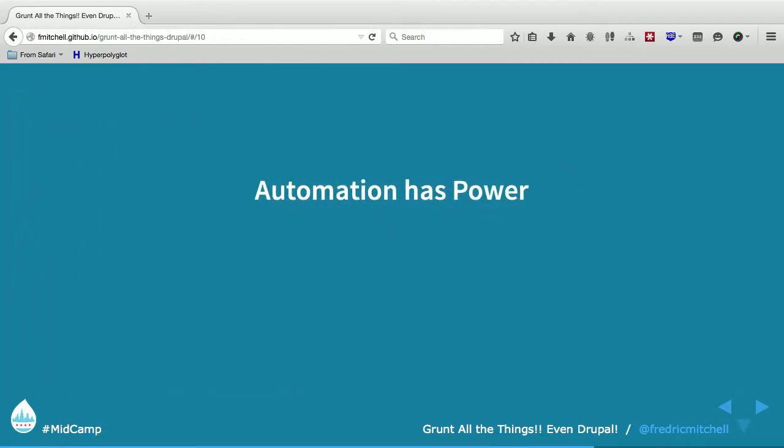So as I said before, automation has power, right? It makes your site portable, it makes your site shareable. When you think about bringing on new team members, I know there's some people in this room who are probably their Drupal expert at their firm. When you think about trying to bring people on to learn Drupal or pull it into their portfolio, you want them to learn initially the best practices. By having a simple process to automate certain things, it reduces the entry barrier to allow them to understand and fix the things or learn the things they need to learn. By having simple commands to set up a Drupal site, and not having to know all the different ins and outs, it opens that door.